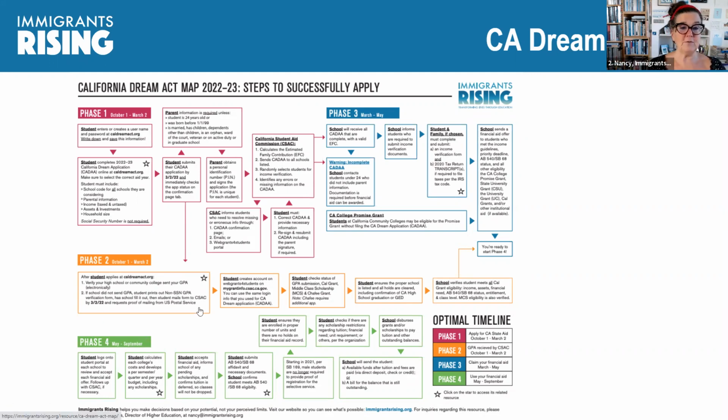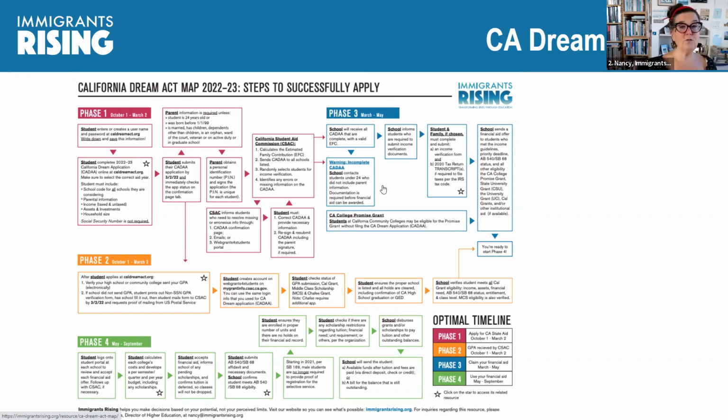The second step is actually just making sure that the GPA is received by the California Student Aid Commission. Now, high schools send that in, CSU send that in, UC send that in, CCC send that in, and privates as well. The thing is that not all the time does the actual GPA match up with the student. So Victoria is going to give us some tips and tricks about how to match those GPAs, but that can be a big problem.